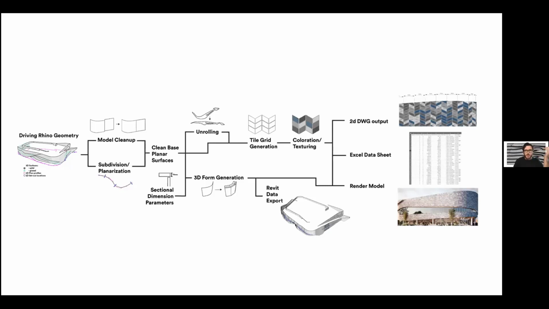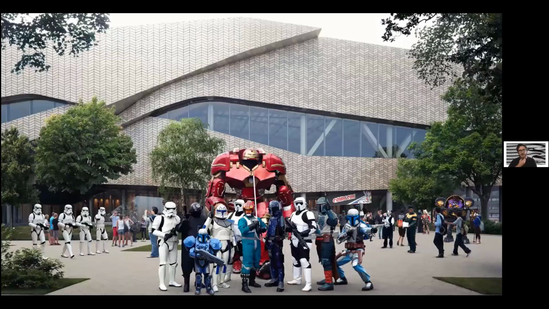So this was a workflow I actually made a little bit later on when I was working at Woods Bagot Architects. This is the Christchurch Convention Center in New Zealand. And the process was basically oriented around taking this design model, which was a lightweight Rhino model, and figuring out how to document every last colored tile that had to be put onto this facade, every little offcut, all of the specific tiles so that it would have the right colored appearance and those sorts of things. So that was also a kind of typical job of the computational designer, is to figure out how to translate this stuff from platform to platform.